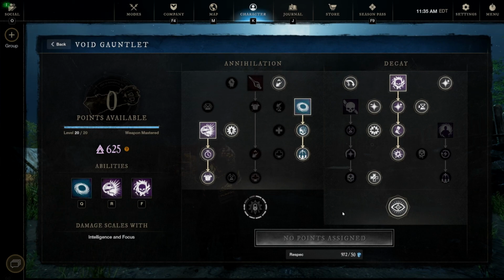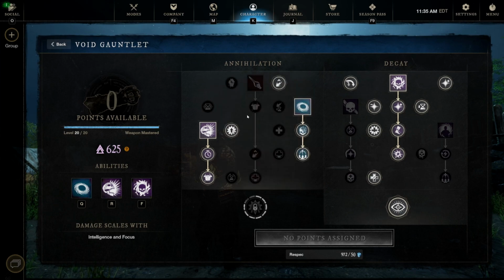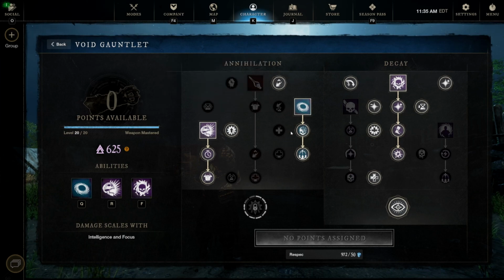One in particular to my Void Gauntlet build that I am going to go over, but let's take a look at the build first. So three abilities, running Orb of Decay, Oblivion, and Petrifying Scream, which we do have the Putrefying Scream on top of that, and Nullifying Oblivion. So with this, this is kind of what we do for the Annihilation side, because I do try to push the Decay side in order to get Glimpse of the Void. Pretty straightforward on Annihilation side. We're going to max out both of the abilities.